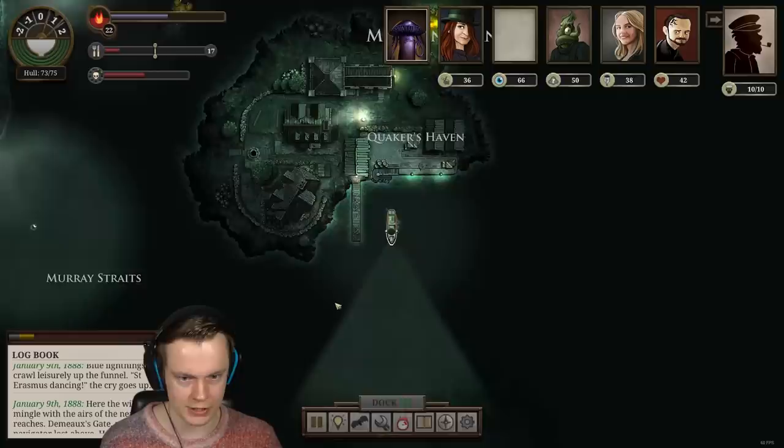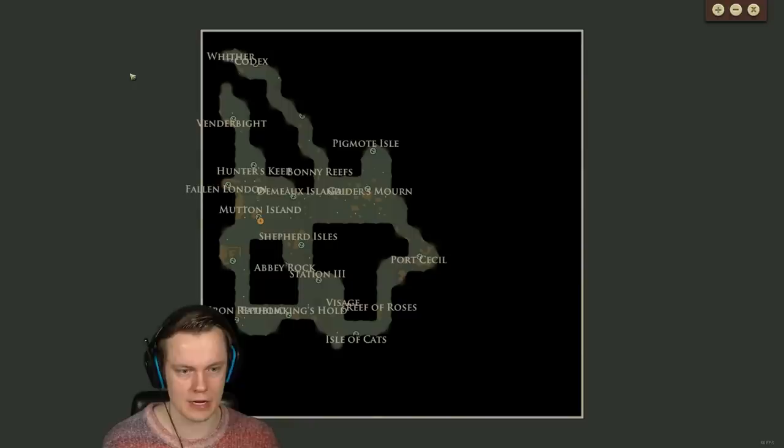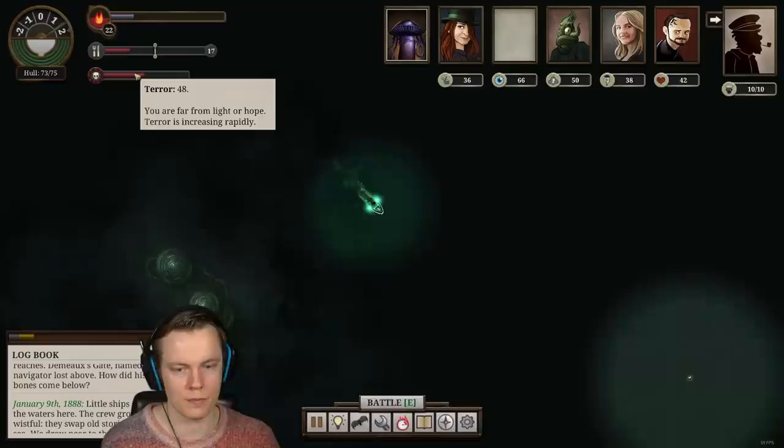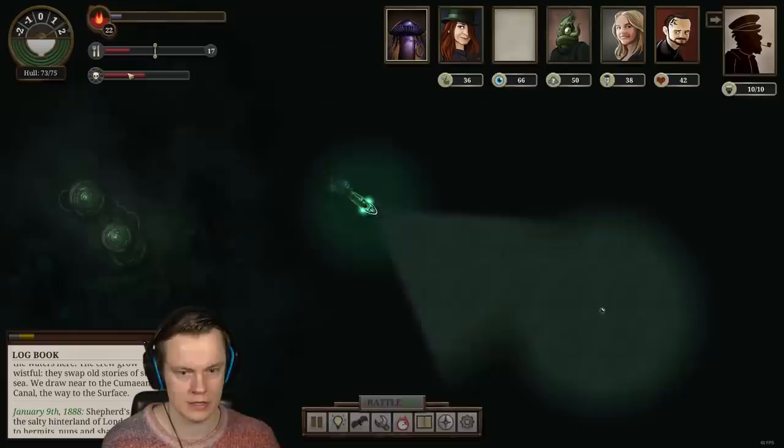The sea terrorist last year. I should really not have. That was so dumb. Anyway, it happens. Should have turned some money into less terror. It's gonna be hard to get. You're far from light or hope. Terror is increasing rapidly. Okay, I'm gonna turn my light on. The sea is wide and dark. Terror is increasing. Okay, we need to stay close to land. If we stay close to land, it reduces your terror buildup.